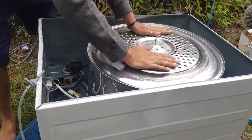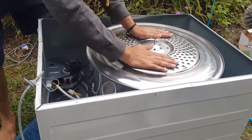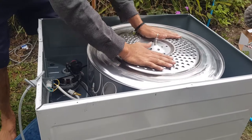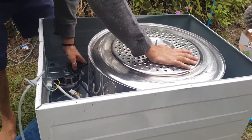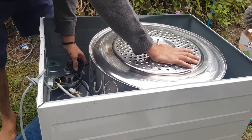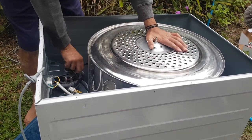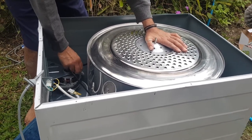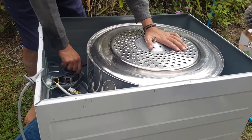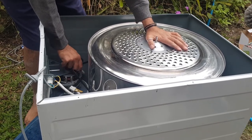Feels better. It feels better. To be honest with you, it would have been fine before, but remember how I said this is a little bit stiff? It's not going up and down because there was a little bit of kind of rubber film attached to this post because of the disintegrated previous idler.